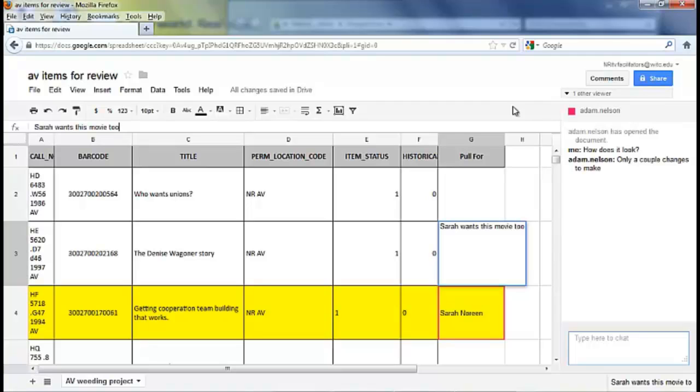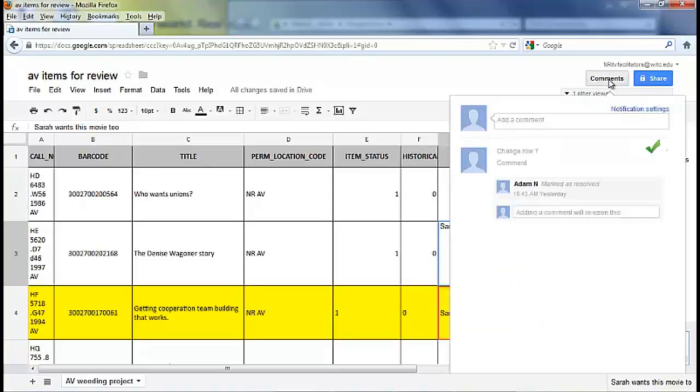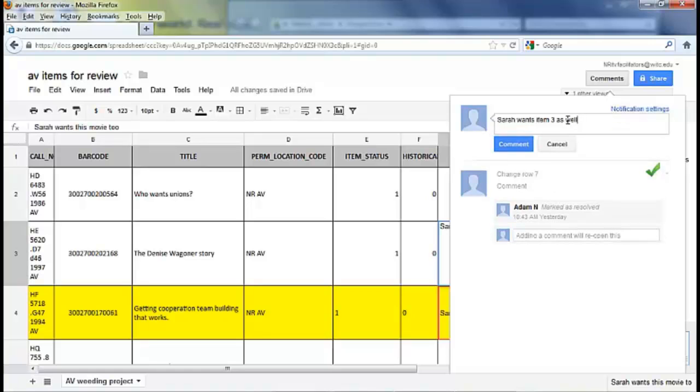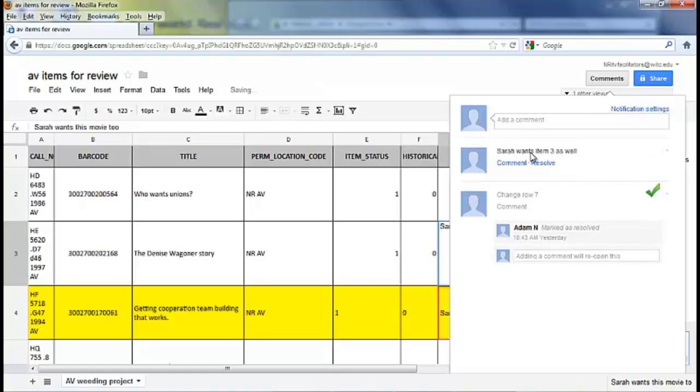Now if I'm working on this project by myself and I want to remind myself to do something later, or if you're working with someone that's not online at the moment, you can leave what are called comments. These work exactly the same as a status update on your Facebook. You leave a message on the actual document, and then when someone else logs in to view it, they can see all the messages you left and they can reply to them. They can give suggestions to a question you ask, or they can mark it as done and that it's taken care of.